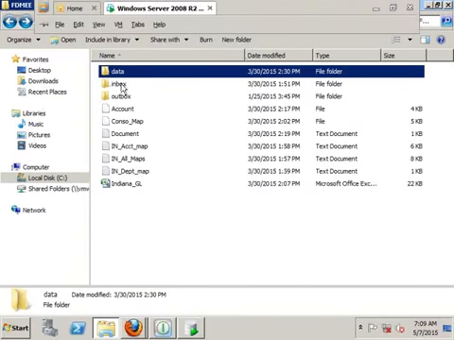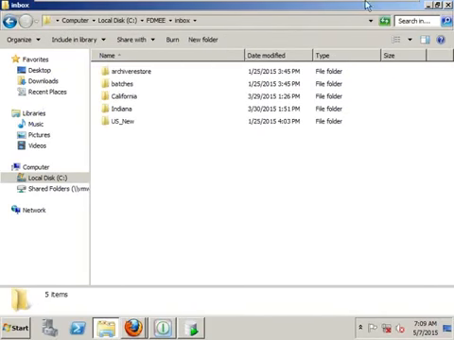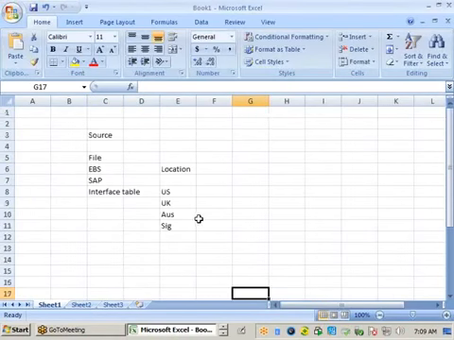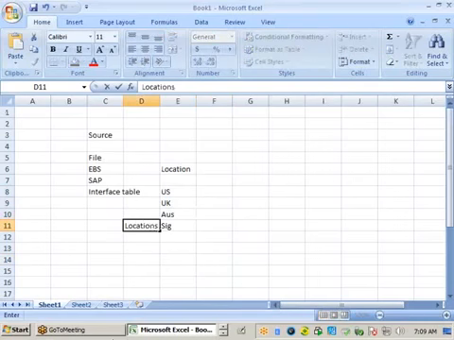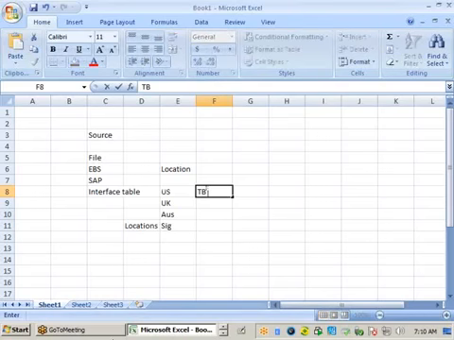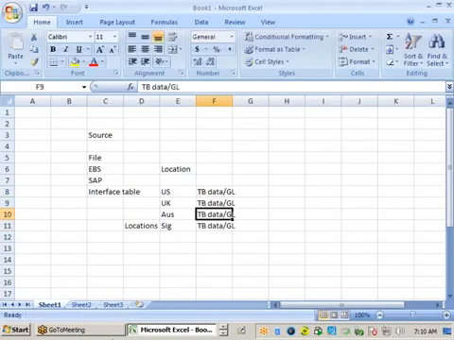So you are having different locations that I said, right? You can have multiple locations across the globe, like UK, US, and these can be called locations. I will explain the locations also, but here you need to understand locations. I have created these locations, fine. But each location has its own set of trial balance data, right? TB data. This is nothing but your GL. So I can say US GL, UK GL, Australia GL, and Singapore GL data. This is nothing but trial balance data that you have, right?